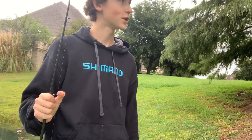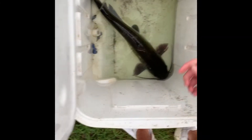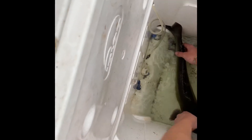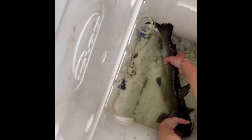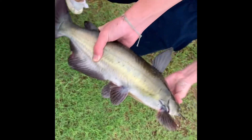Wish us luck because your boy's about to get his first carp — I bet! We got square bread and bacon. All right guys, I'll see y'all there. All right guys, this is the last catfish — we released everything else. There he goes. Oh, look at that guy — beautiful fish, great addition to the pond.